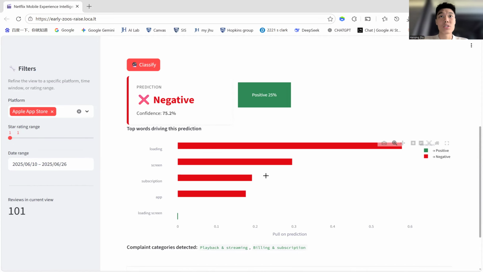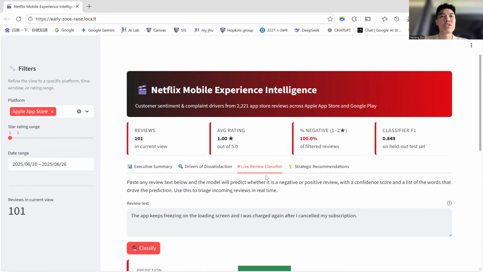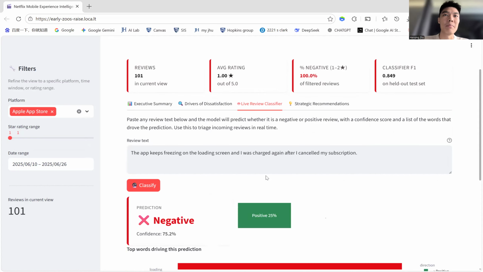So communicating model results to a non-technical audience requires three things: a single credibility signal, a tangible demonstration, and explainability. The credibility signal is the F1 number in the KPI strip, with a footnote saying it was measured on a held-out test set. The tangible demonstration is the live classifier, far more convincing than a metric.